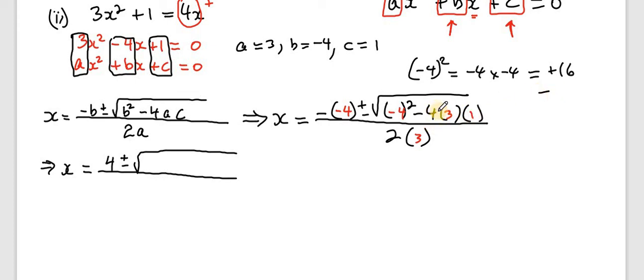Now we need to subtract from that what amount? 4 times 3 times 1. 4 times 3 is what? 12? And 12 ones is still 12. When we subtract that, we get 4. We have more positive than negative, so the answer is just 4. And you correctly stated that.